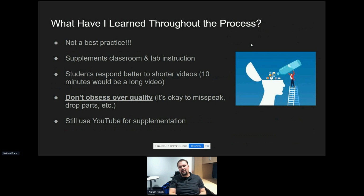Even as many of us who have taught or are faculty members know, we go from one class to another. Same class, different group dynamics. They change. So I would say this is not a best practice. This is just me stating what I have found works throughout the process. So really the main thing here is it's not a replacement. Our thought process behind it was an enhancement, as the title of our presentation states. It's there to kind of help out.